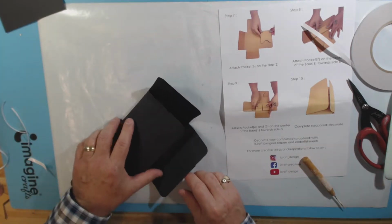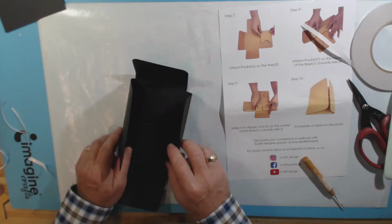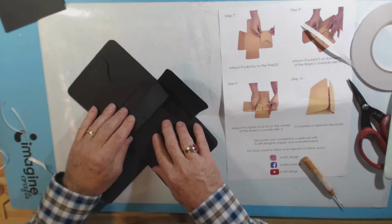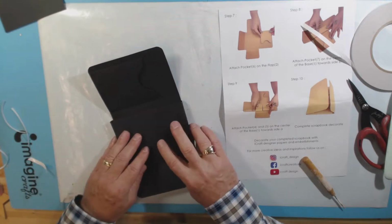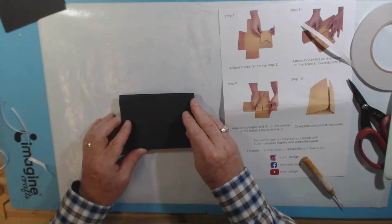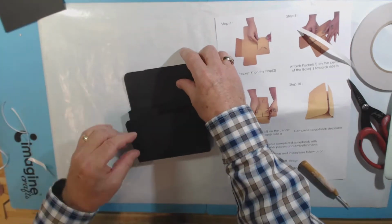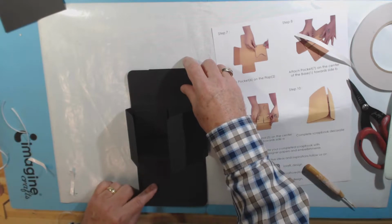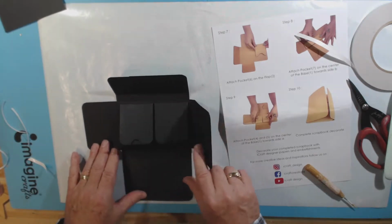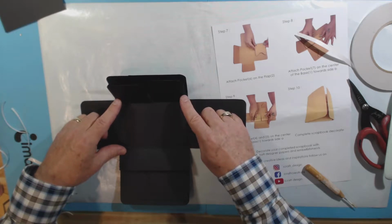That goes in. She did give gusset room here, so when we get to decorating, if we put in some 3D embellishments, they should be pretty good. Oops, I think I've got that wrong. I guess these have to go in first, and then this goes over this way. And there we have our little portfolio. So it would open up like this, and down here you have this side pocket. It still bothers me that it's on the side, but I guess that's the way it goes. Those two flaps, this one flips up, this one flips up.